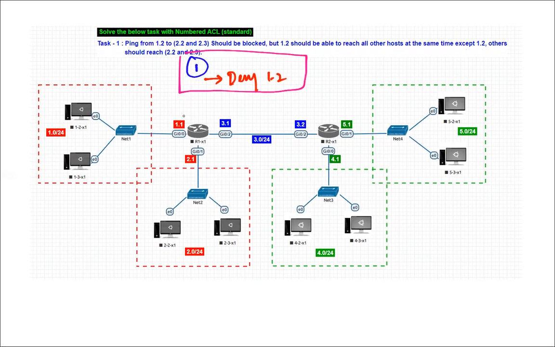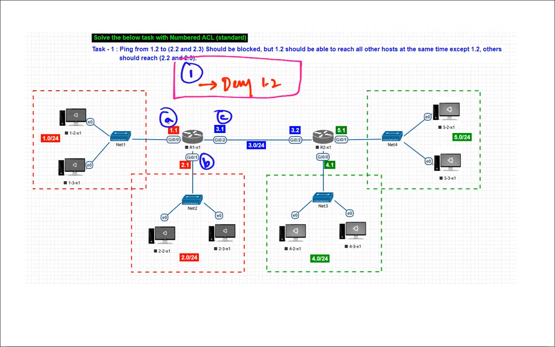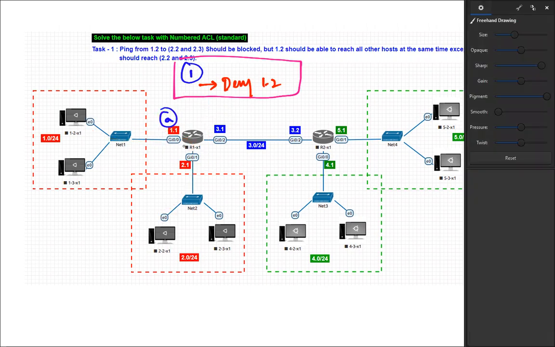Now I want you guys to guess which is the right interface to apply. The ACL is ready, denying 1.2. Are we going to apply it to option A, option B, or option C? Which interface do you think is correct? You can answer me personally also. Definitely option C is not in the race, because the packet flow comes from here, touches interface A, and then crosses interface B. So either you apply the ACL on this interface or on that one. I'll tell you which is right.